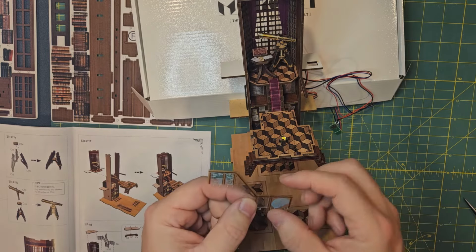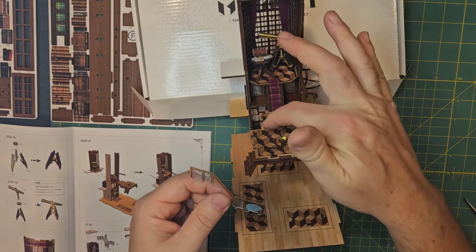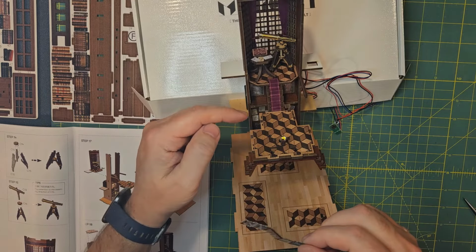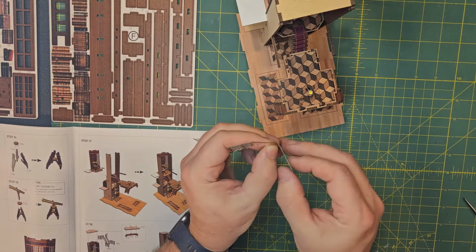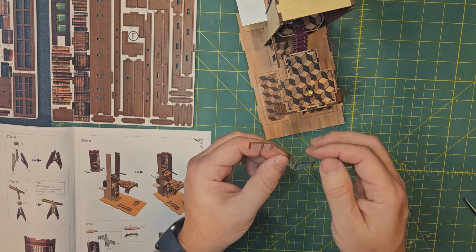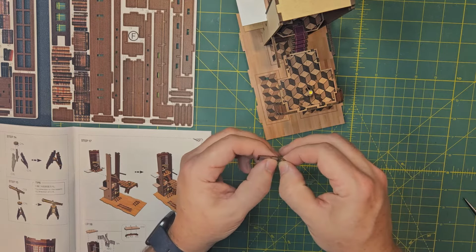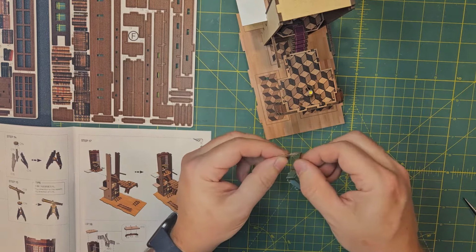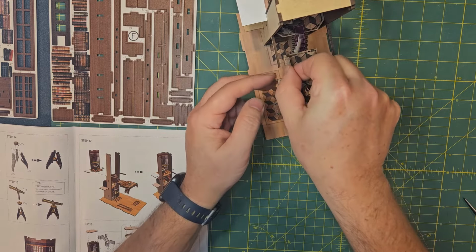These have little dotted lines for you to fold it at certain points, because it looks like it's going to go around a corner at the steps and then angle around. And there are little holes here for it to fit on. Have this go like that, and this piece go like that. Make sure you're bending it the right way before you bend it, because I have a feeling if you bend it the incorrect way and try to fix it, it's not going to work. Then it goes like that, and then just a little angle. You can always work with the tabs once you figure out where they go. Yeah, the tabs are right there.